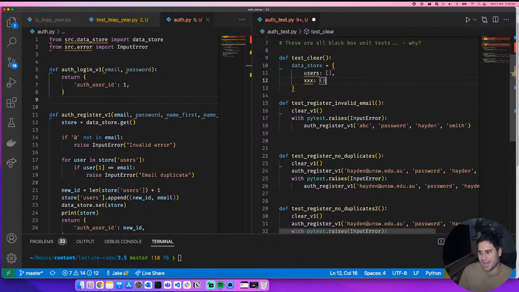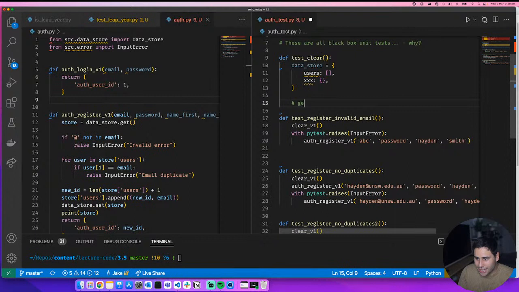So this creates my data store. Or in fact, yeah, this creates a data store object. Then I can get the data store from the correct module in Seams. I don't have the data store code here, so I'm not going to import it, but you would import the data store and there's the get method, right?